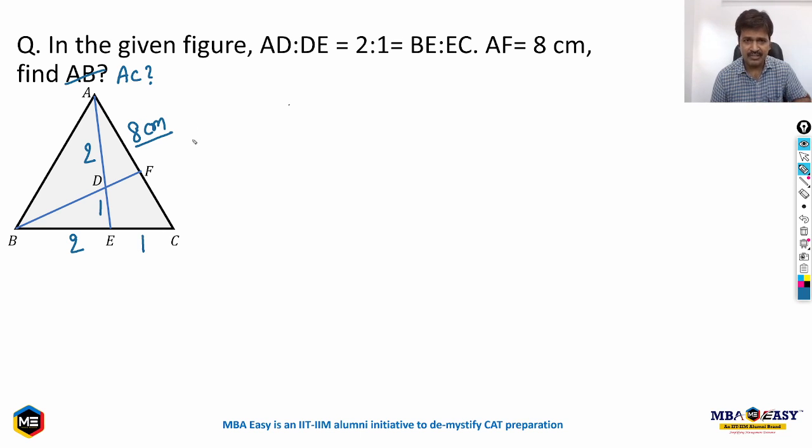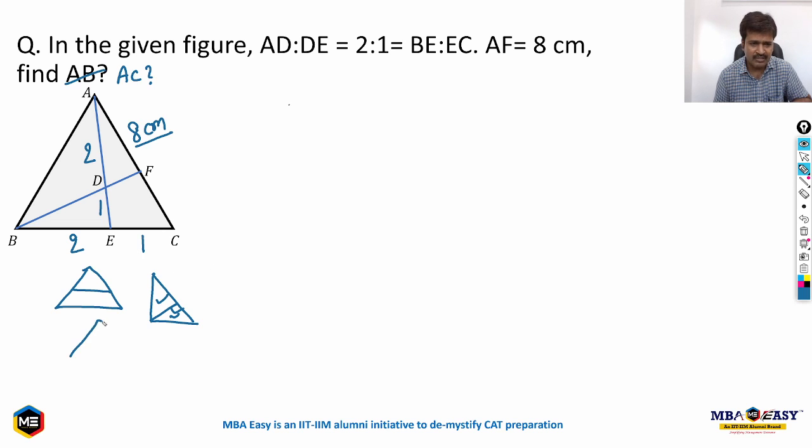Now, prima facie this doesn't appear to be a question based on similar triangles, because there is no common case of similar triangle that is obviously visible from the question. For example, we know that similar triangle concepts are applied whenever in a triangle you draw a line parallel to any side. Then the smaller triangle and the larger triangle are similar. Similarly, in a right angle triangle, if you draw a perpendicular like this, then these two smaller triangles and the original triangle are similar. So these are some common cases.